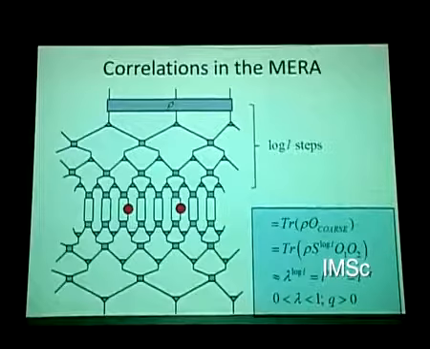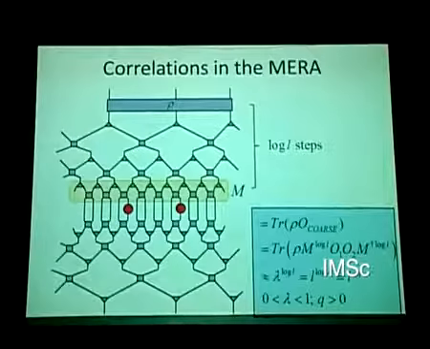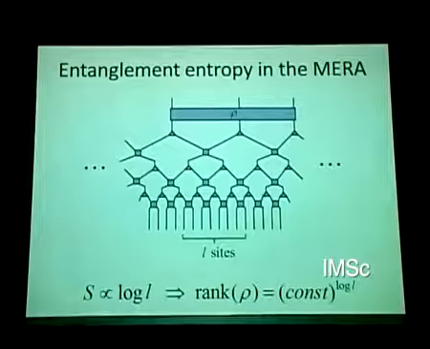So quickly, let me show you the same argument for the entanglement entropy. So once again, we're interested in finding out the block entropy for a block of L contiguous sites on our original lattice. And we want to show that this entropy is proportional to log L. And in fact, the statement is equivalent to making a statement about the rank of this reduced density matrix, that in fact, the rank is some constant to the power log L. So you can just believe me right now that if this is true, then this automatically follows. So I'm going to prove this version.